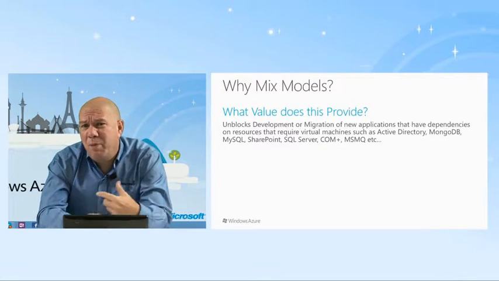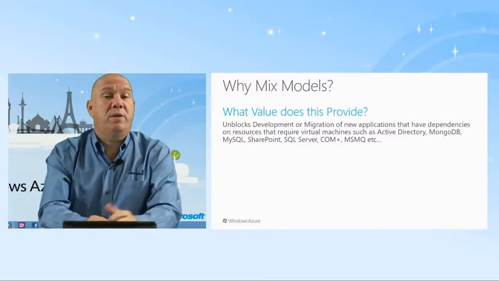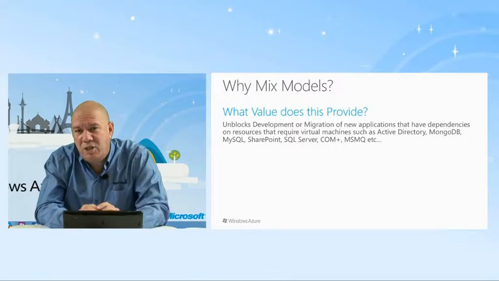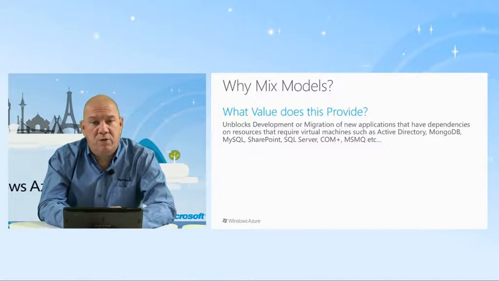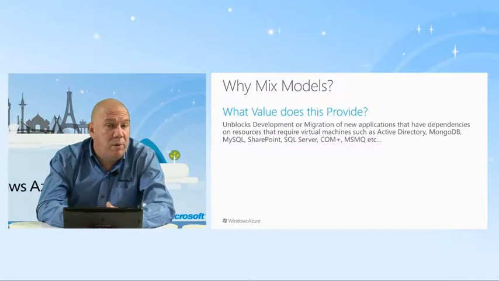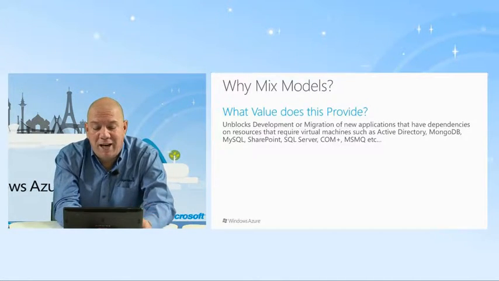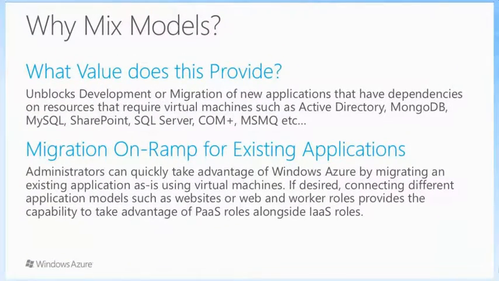And so by being able to mix the models between the various pieces, you've got the ability to take advantage of the things that Windows Azure happens to have to offer, but still not break the dependencies that your applications currently have. So you can start the migration up to a virtualized environment. You can actually start to push out so that your infrastructure is being managed up in the cloud, and yet still have your applications work. And so that's one of the reasons why we start with that as well. And this is the idea of just simply migrating, right? You have existing apps, you're trying to push them out there. And once you get it there, your ability to take advantage of all the other bits and pieces that Azure happens to bring to the table is much more extended.